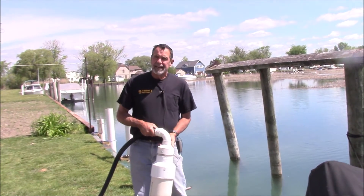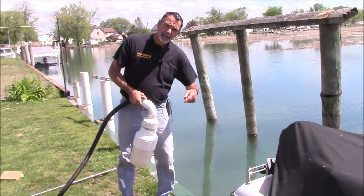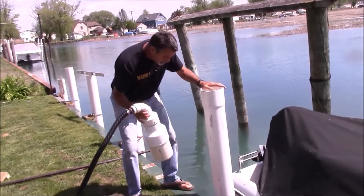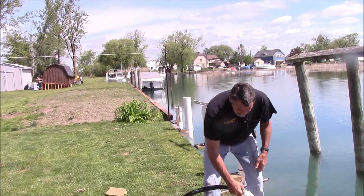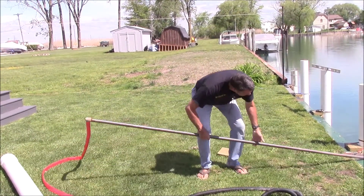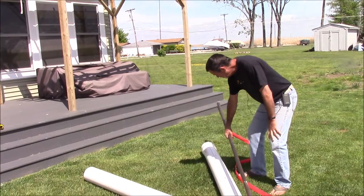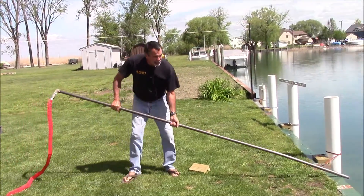We typically don't tie the boat to the seawall. We tie the boat to cleats that we mount on the outside of the seawall so as not to stub our toes. One pump is going to feed the PVC pipe, and the other pump is supplying a 10-foot steel pipe that's a little longer than the PVC I'm driving into the ground.